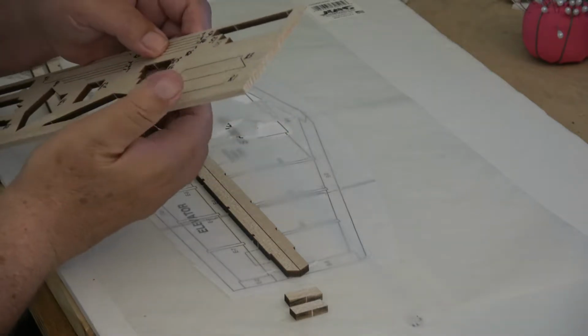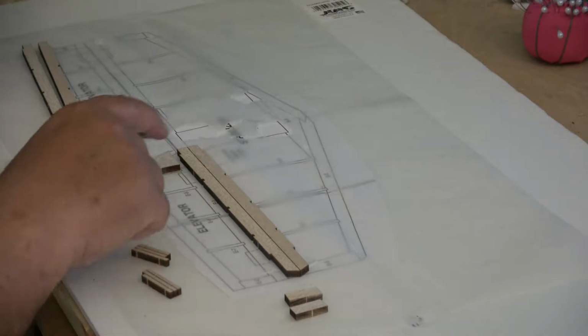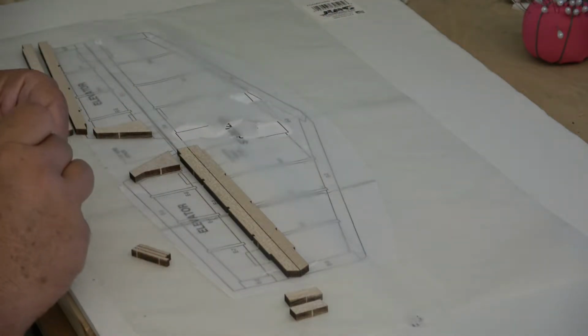I'm pretty confident. I've done enough ARFs. Once I get it to the ARF state, I should be good to go.